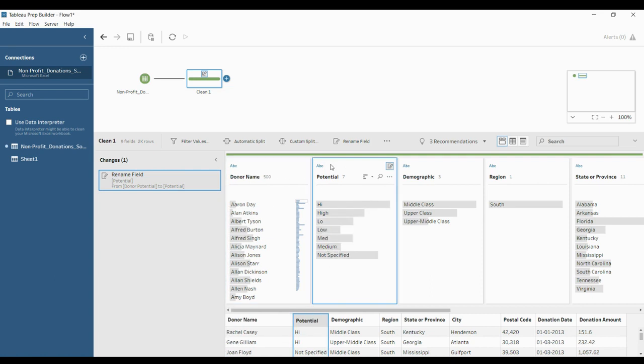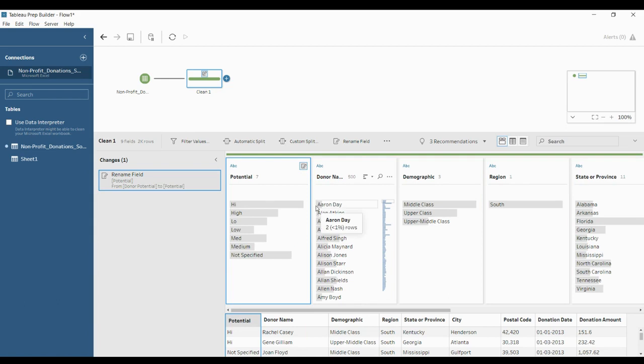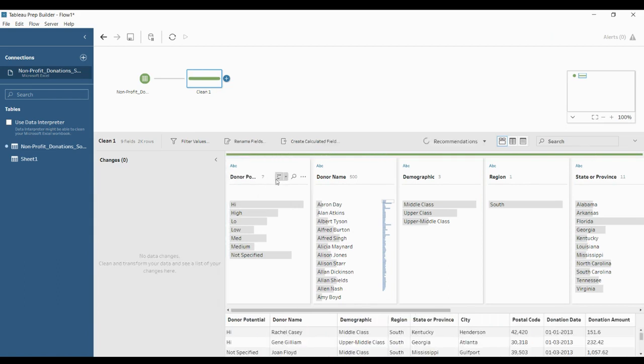Next, in the potential, I'm again keeping the potential as the very first column. Now, see, you have another option which is a sort. Click on this, and you can see the options called ascending and descending. If you want to sort by count, you can use ascending and descending. And if you want to sort by domain, you can use A to Z and Z to A. So this is a domain, right? If you want to sort by Z to A, you can simply click here.